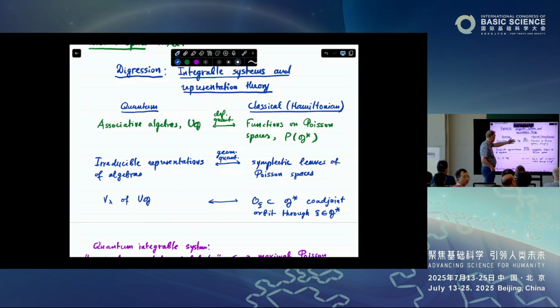Classical Hamiltonian systems and quantum integrable systems. Here is the classical Hamiltonian side, meaning Poisson geometry, symplectic geometry, everything from that realm. Here you have quantum, meaning associative algebras, representation theory, and everything algebraic. So what's the relation? We have associative algebras. An example of an associative algebra is the universal enveloping algebra of a finite dimensional Lie algebra. And on this side, we have the dual space to the Lie algebra g, which is a Poisson space with the Lie-Kirillov constant Poisson structure. Functions on this space form a Poisson algebra, and the relation between these two is the deformation quantization of Poisson algebras. This way you get families of associative algebras.